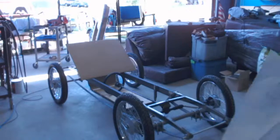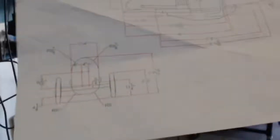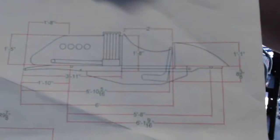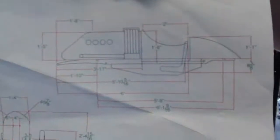So, Buick bug. Pull this one over here real quick. All right, so like I was saying, it's just a cylinder type vehicle. There's the body. I will barely be able to see over the hood. The idea is that the hood will be just level with my eyes, is the goal.